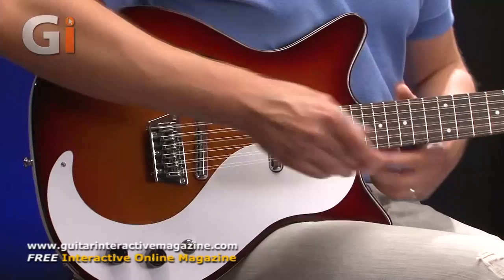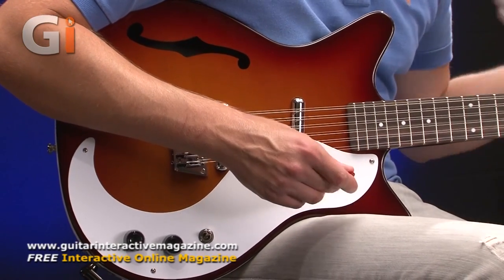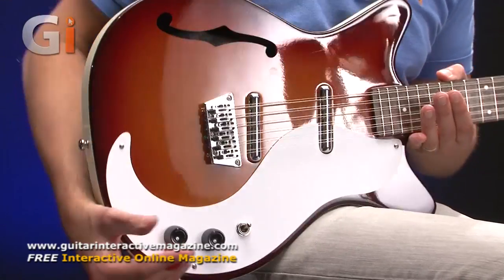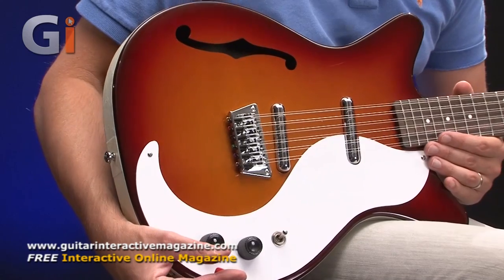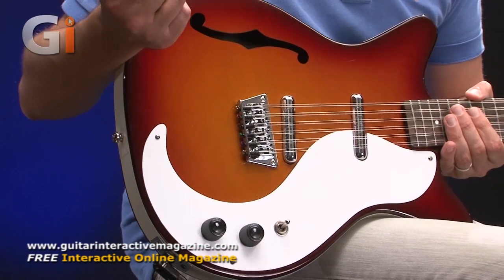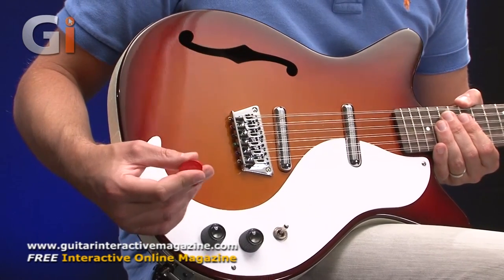With that shortened horn shape, we've got plenty of access up to the top end of the fretboard. Even with the big neck joint behind, getting up there with your thumb and hand is not an issue at all. Onto the body: laminated wood — this is a very light guitar. I personally like light guitars because they're much more comfortable when standing up and they tend to resonate better. This Dan Electro is no exception — it resonates really well. The fact that it's a semi-hollow body also helps, as we can see with the f-hole.